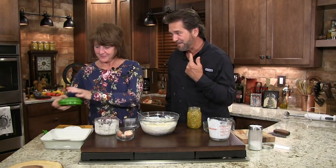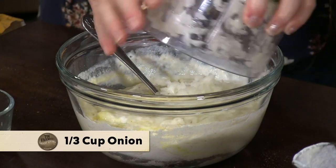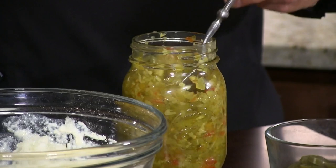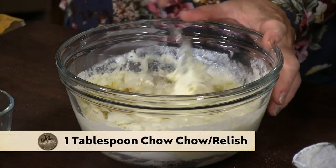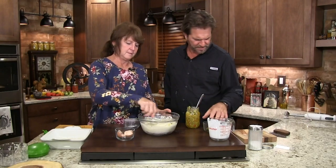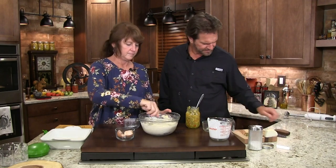And then you put a big slab of real butter on your cornbread, Mrs. Farmer. Guess who's happy? Me. I'm happy, you're happy, and Kelly's happy. Want all these? Yep. So we got some onions, got a little bit of green tomato relish. You're gonna mix up in there. Oh, that's special.